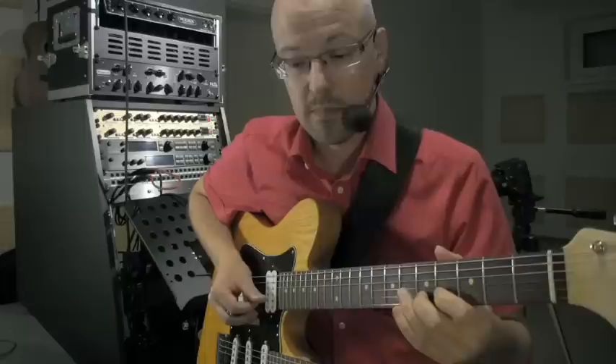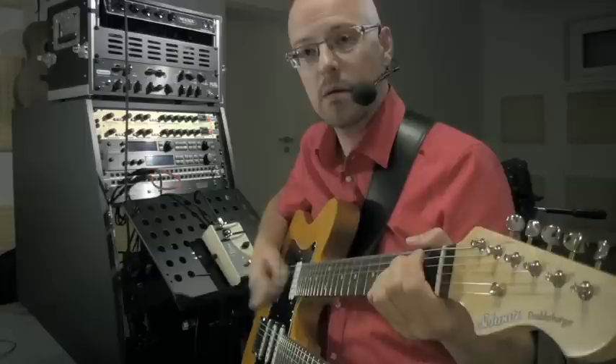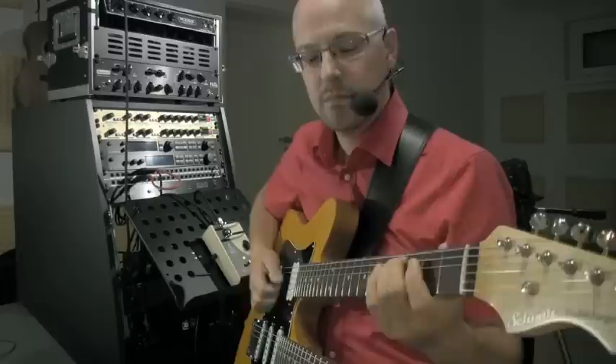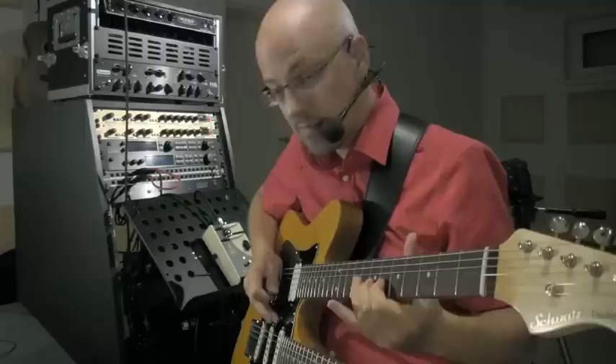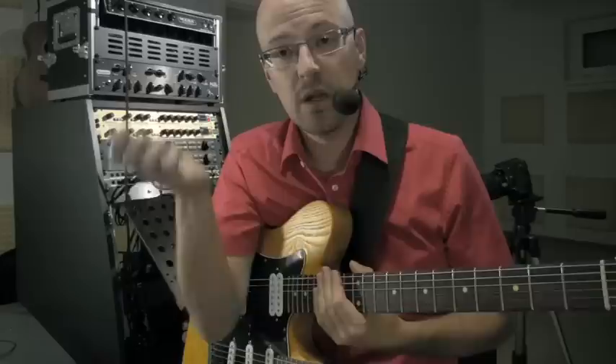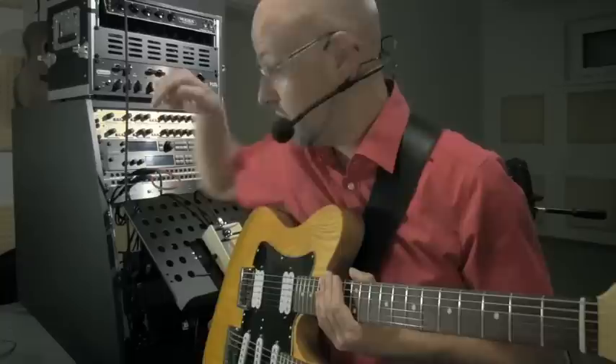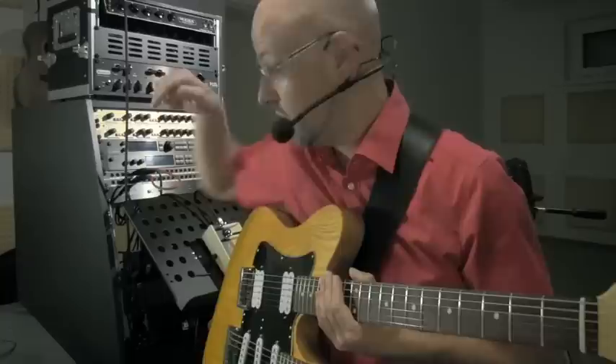Channel switching — the second very obvious application, because it has a switch. If this is my Gear Gossip clean sound, then solo! You could also run over to your amp and turn it up manually, but it's not very practical. So this is just another channel for your single-channel amp. Along with this, the pedal is remote controllable. With the right gear you could switch on the delay, the chorus, and the second channel of this amp simultaneously, because it's remote controllable — no need for tap dancing. It can be remote controlled with a programmed sound.